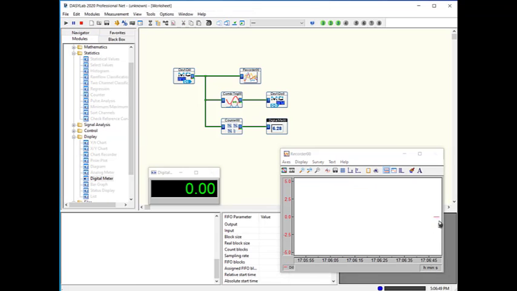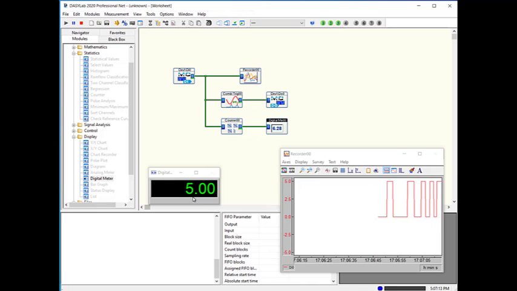So I'm reading 0. I'll click it once, it will go high. I'll click it again, it will go low. I can see that my LED has stayed high. I'll click again and go high. Click again and go low, and you can see that I'm counting the number of times that I have clicked the switch.